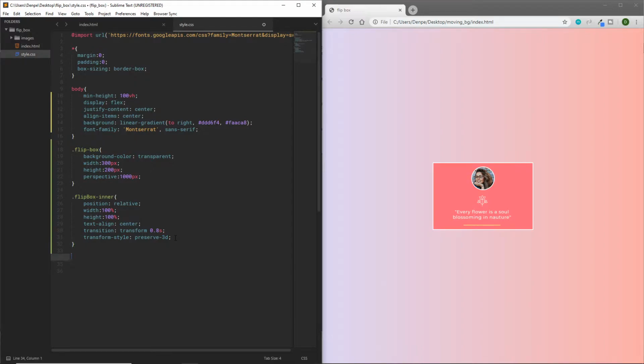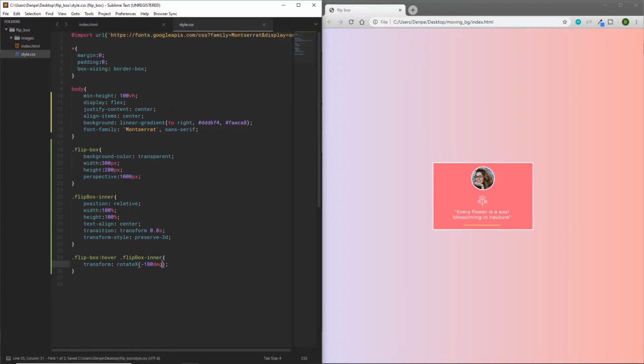Alright, so then after this, we'll jump straight into the flip box itself. Flip box hover, this is where we're going to actually add the spin to it, and we're also going to target the flip box inner, okay? And with this, we're going to add a transform. We're going to rotate this on the x-axis minus 180 degrees, okay? So it's basically just going to make it flip on its side.